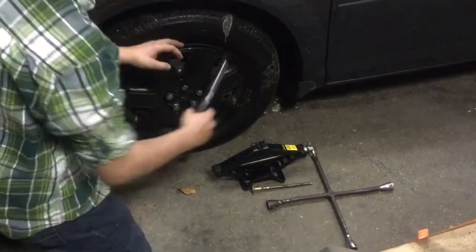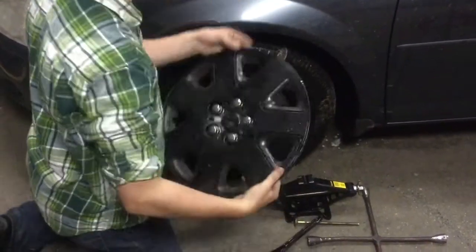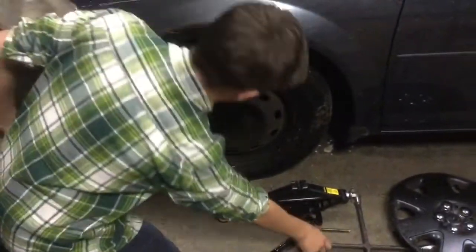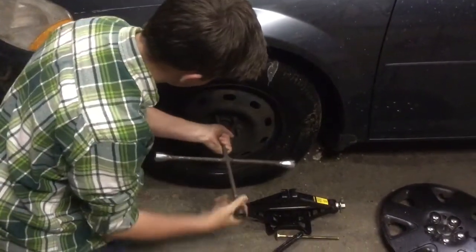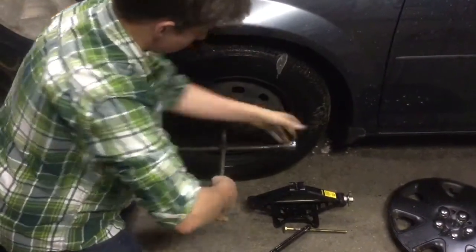Take off the wheel cover. Gently pry the hubcap off so as not to damage it. Now you are ready to loosen the lug nuts. Loosen all 5 lug nuts with the 4-way wrench, but don't take them off. Make sure you are doing so while the car is on the ground.